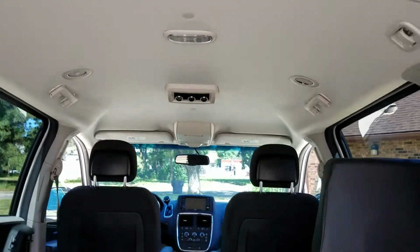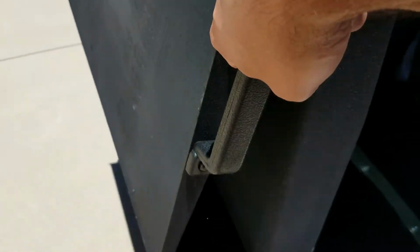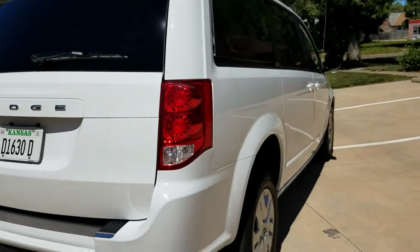Headliner looks great. When you've got it all, everyone all secured, come back, look at that one finger. That's all it takes. Come back, shut your door, and you're ready to roll.